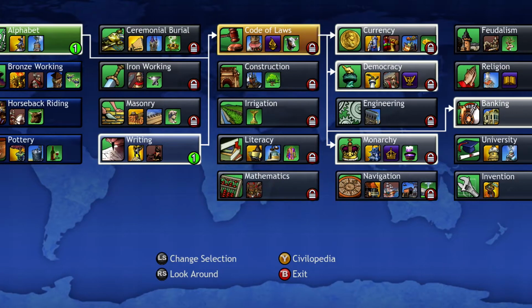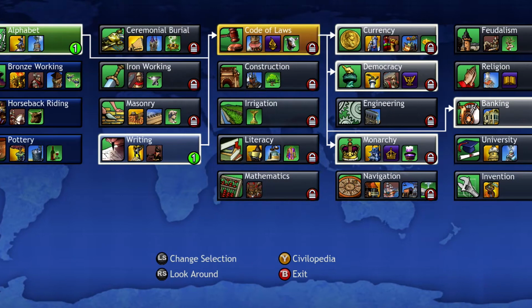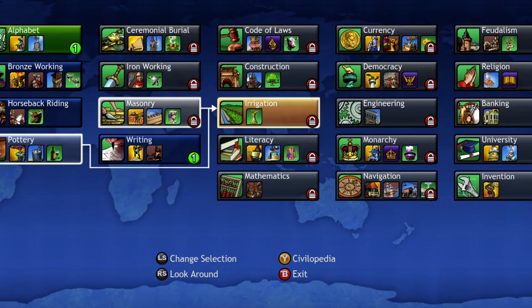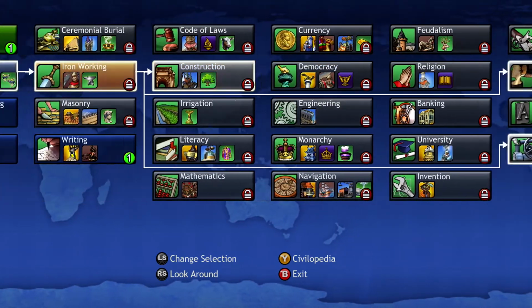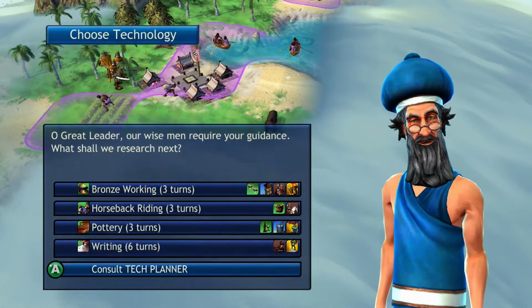Code of laws, the Romans start with that. So if you see a 1 up here, then that means Romans are not in the game. So you can kind of figure out which civs are in the game. Democracy, that's Greek, so if that's a 1, then it's in there. So as you go on, you can figure out who's in the game if you don't know where everybody's at. Luckily for me, I do know where everybody's at.